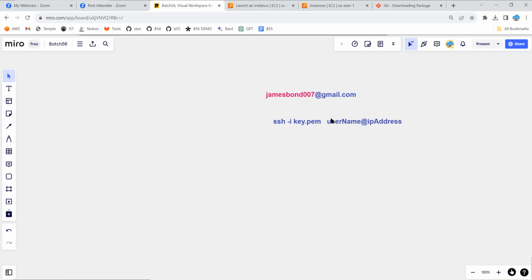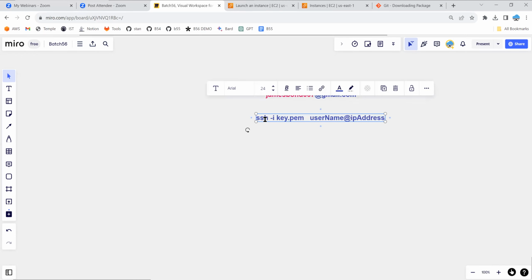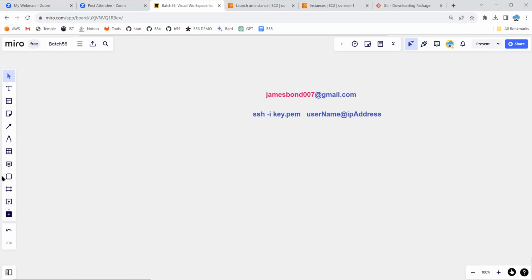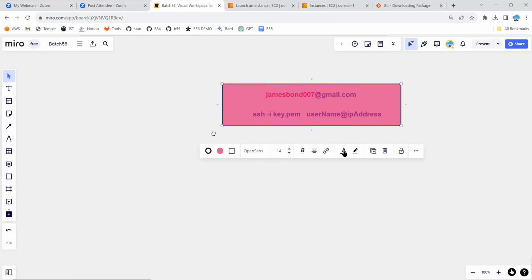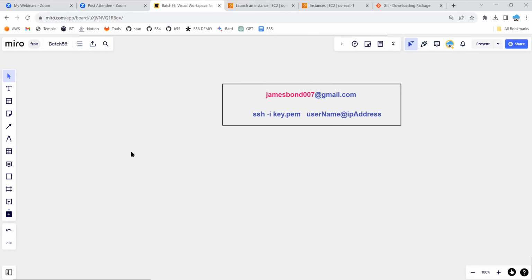So this is what we want to do now. The command is SSH; you're telling it that you want to SSH to the server by using the key. But if your server works based on username and password authentication, you really don't have to worry about any of this, SSH -i and all. You don't have to worry. But in our case, since we want to use the key, I'm just trying to demonstrate this as well.